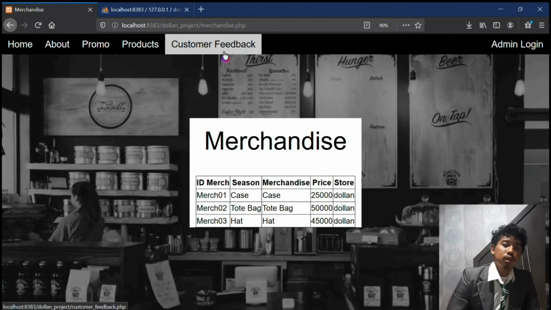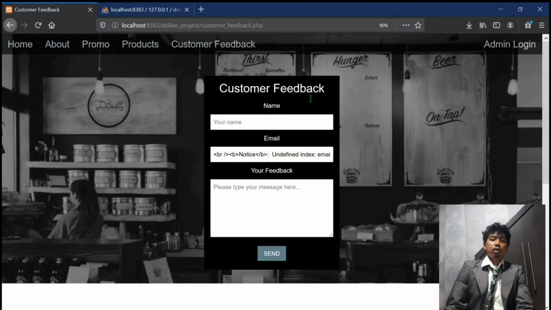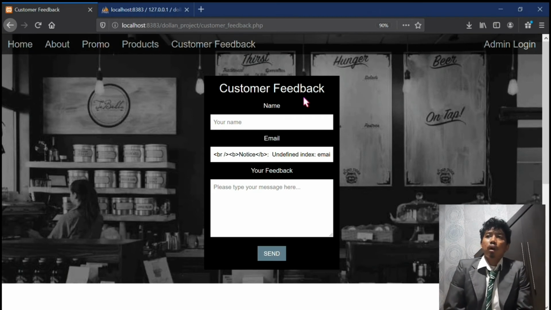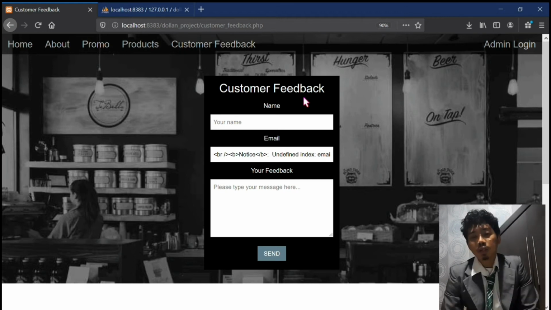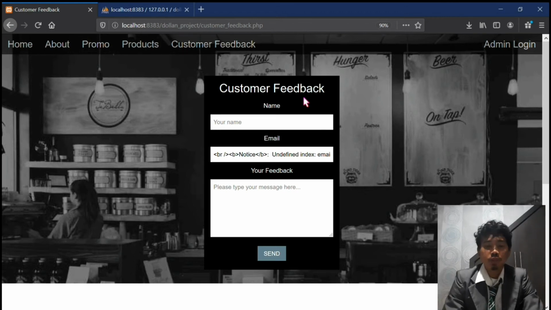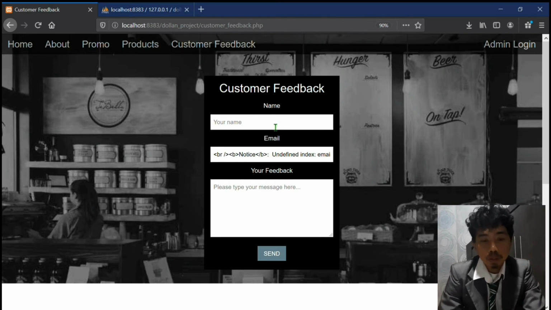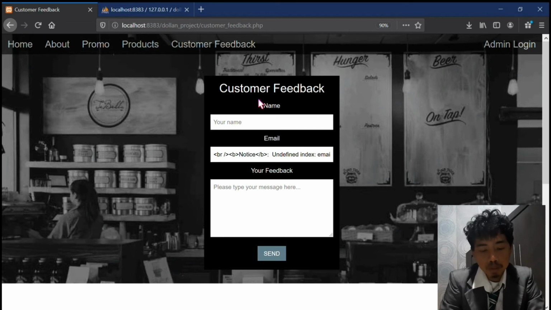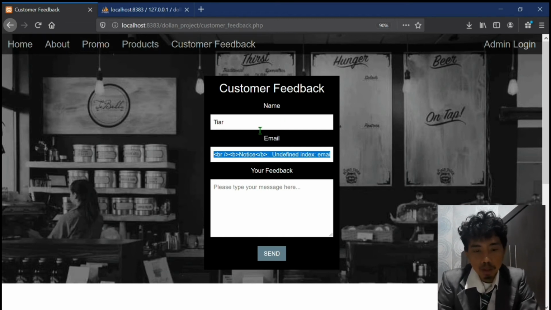And next, we move to the customer feedback here. This is the feature for the customer to show how they respond to our website or to our service. There is the column where I want to fill the customer feedback. You can type your name, because my name is TR, I type TR.